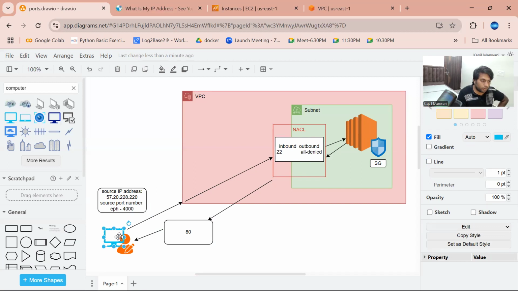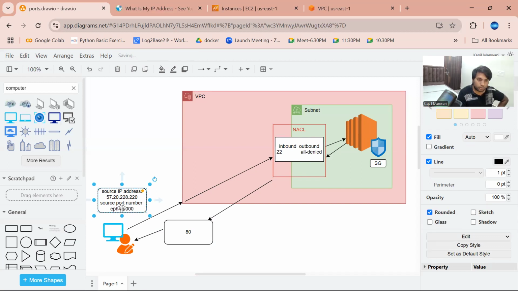Because you have this information. This is the source information, this is the destination information. The server has its own IP address and port number 22, which we have already allowed in inbound. But when outbound traffic goes, it has to respond back to this machine, and this machine has this information. So traffic will be sent out to port number 4000, not to 22. That's why we are not getting a response.